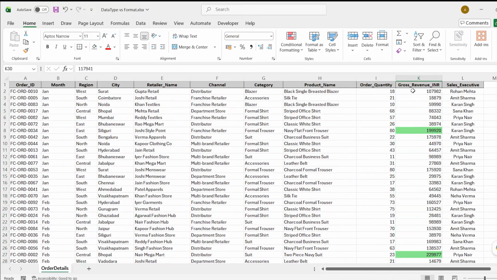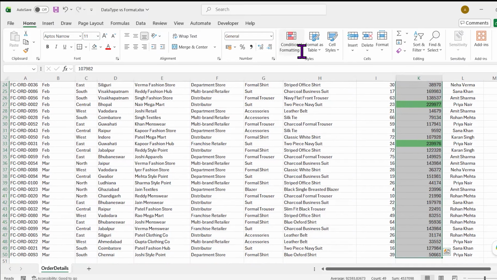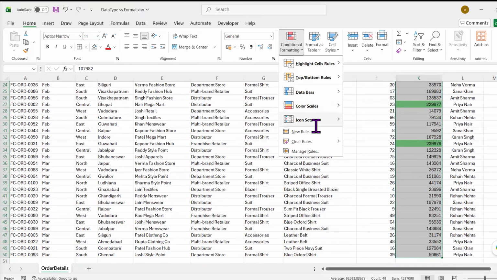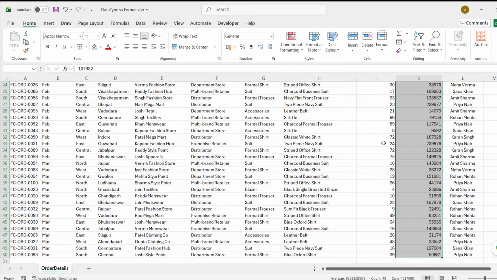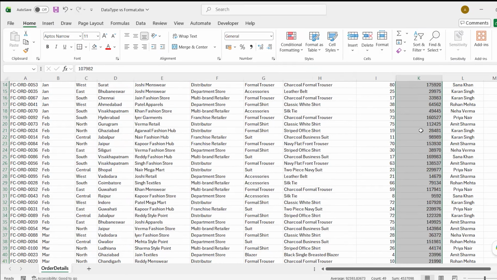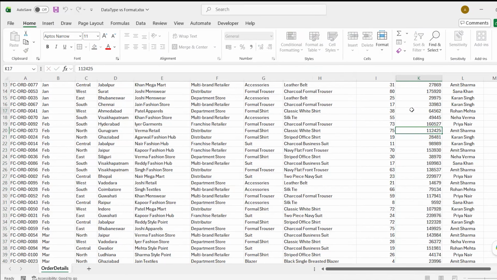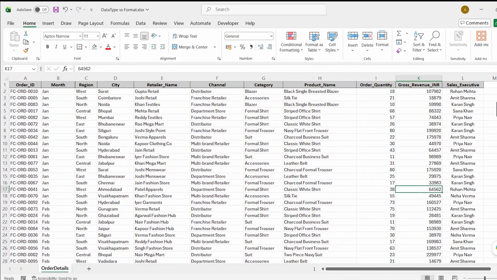Later on, suppose the reporting has been done and you want to switch back to the original form. In that case, you can again select the data, and then using conditional formatting, you can choose the option Clear Rules, and then Clear Rules from Selected Cells. While doing this, the top 5 rule that was applied has now been removed and your data is back in the original form. So this is how conditional formatting can be done.